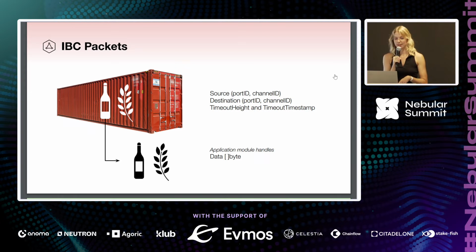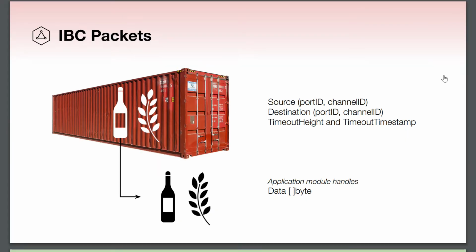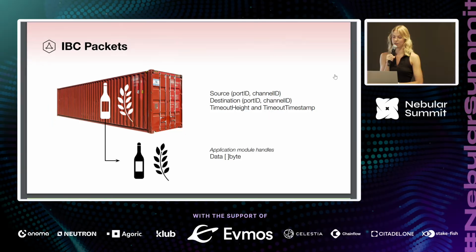And then what's actually being sent between the chains are the packets themselves. And this is going back to the kind of analogy I said with the shipping container. So the packets are sent in standardized format. So you have information on the origin of the packet and the destination. And then you have a timeout height and timeout timestamp associated with it. This is so that if a packet does not reach its destination as it's expected, say for instance you were sending tokens, you wouldn't lose them forever. The transaction would be reverted and your tokens would be refunded.